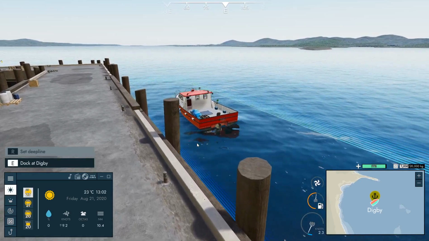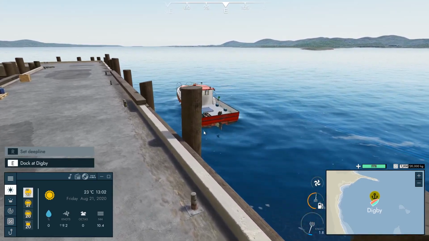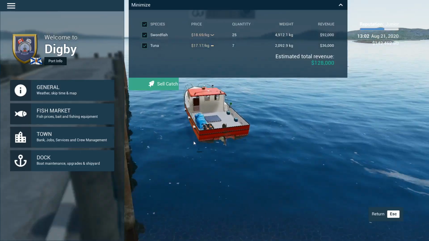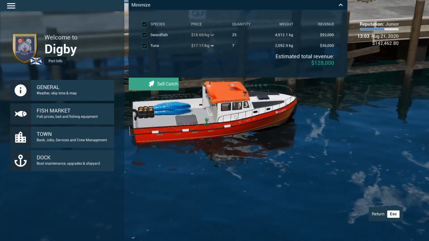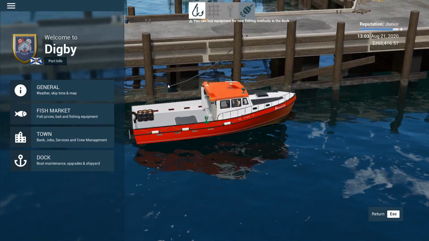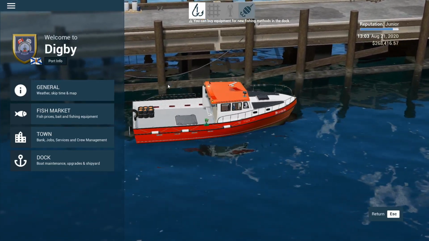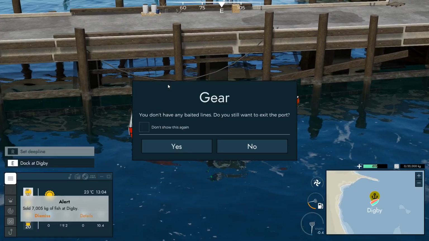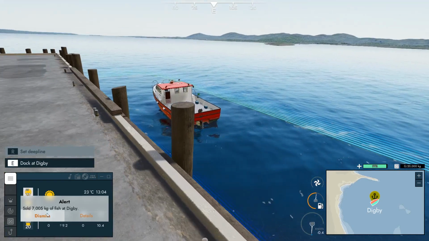All right, at the dock in Digby, we're gonna sell this fish that we have on board. How much do we got? All right, so about 5,000 kilos of swordfish and 2,000 kilos of tuna. The price for swordfish is terrible. I've seen the swordfish at 30 per kilo. So 18 or whatever that was is not awesome.